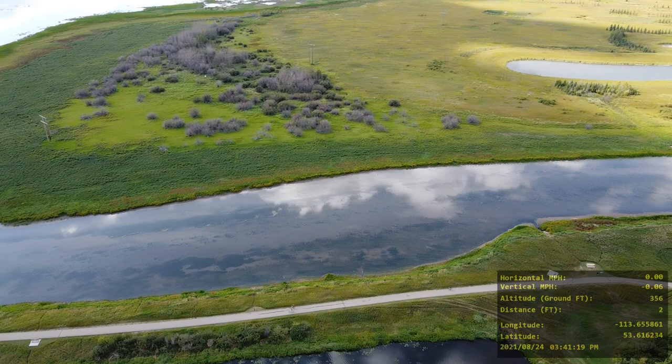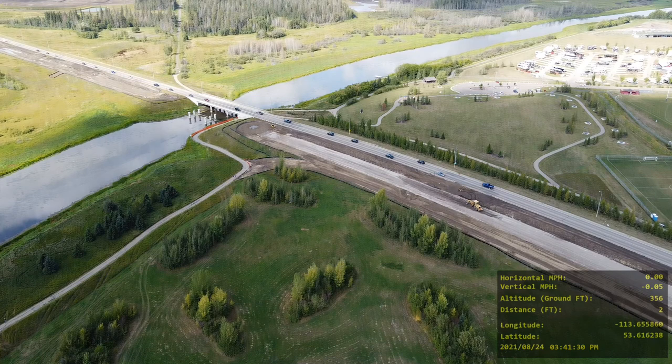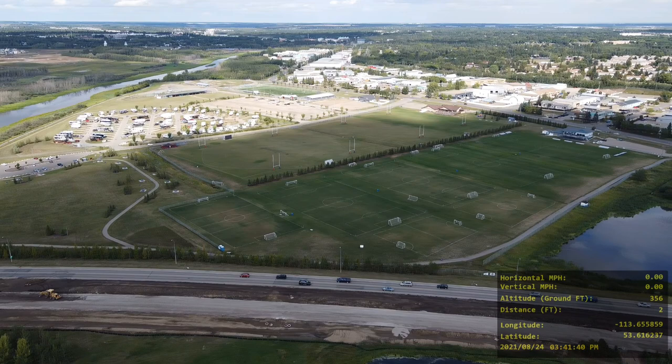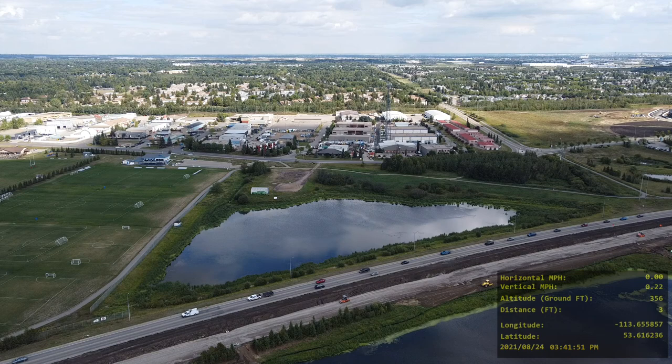This river here that I'm following now is Sturgeon River, and it actually flows through St. Albert. St. Albert is just northwest, at the northwest corner of Edmonton, Alberta — my daughter lives in St. Albert. I'm just taking a look at this highway here, watching the cars drive down. I like those drone shots watching cars drive. I'm just panning the area — these two pools of water and these cars driving in between is kind of neat.